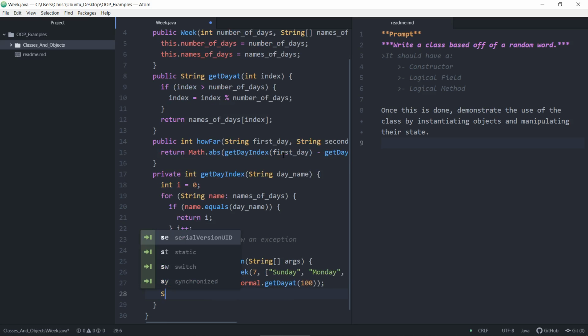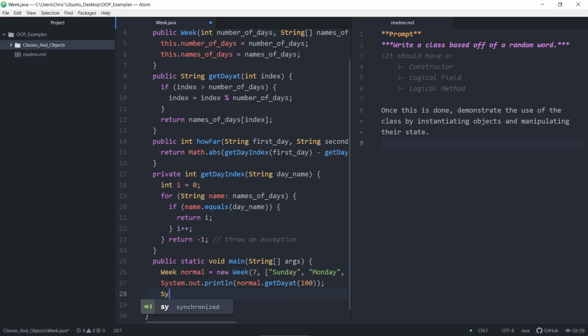And then let's do another print statement, and let's print out that other method we use, how far. So let's see how far Monday is from Friday.